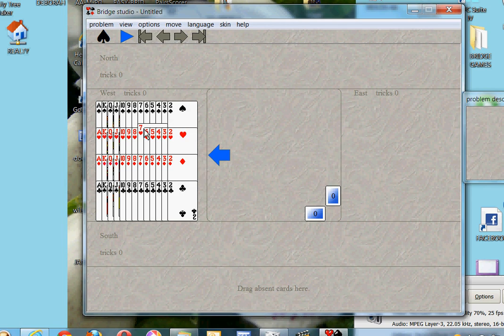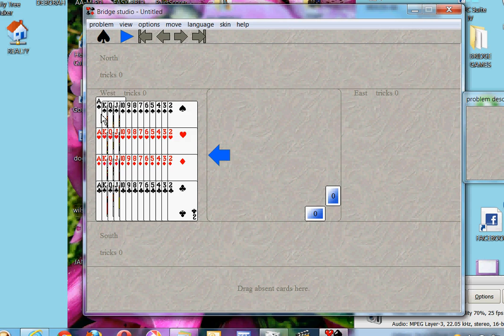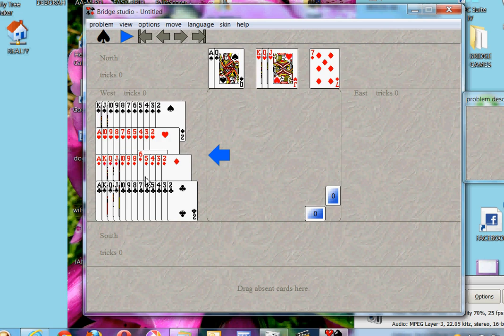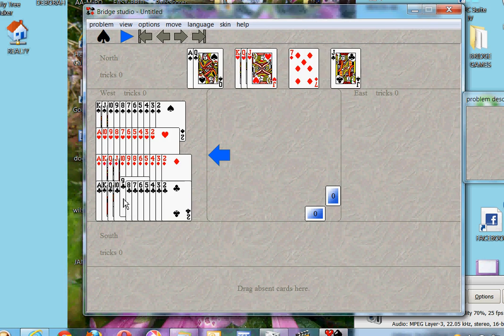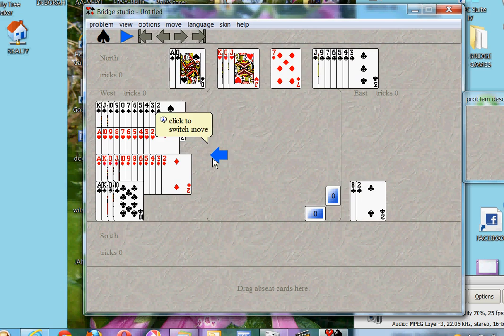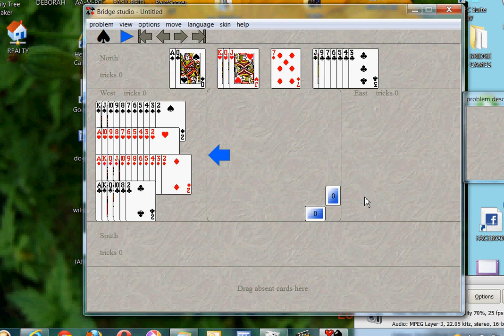So there are a whole bunch of cards on the left. The first step is to form the north hand. So we just click on one of these cards: ace, queen, and king, queen, jack. Put one diamond in the north, and jack, 9, whatever, a bunch of clubs. So that's the end of the north hand. If I keep clicking, I can take these cards back if I want, if I made a mistake.